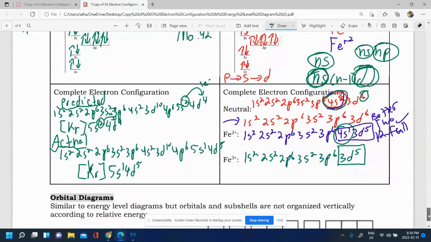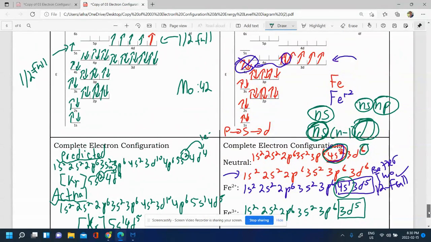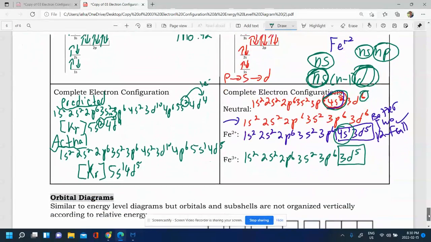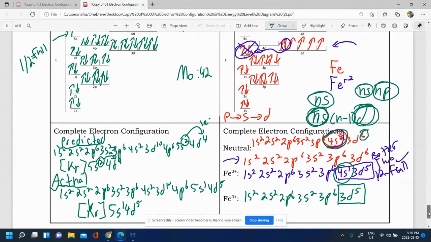But again, the reason transition metals can experience several charges oftentimes is because they have access to those d electrons as valence electrons, and they can further lose those. And so this was just an example of making an electron configuration for the iron ion 2+ and 3+. 3+ wasn't really an unexpected situation. It was mostly the 2+ where we could make a better arrangement by getting a half full 4s1 and a half full 3d5.